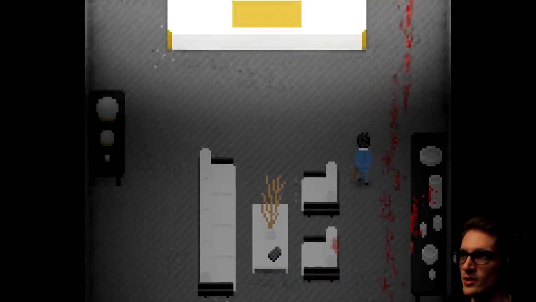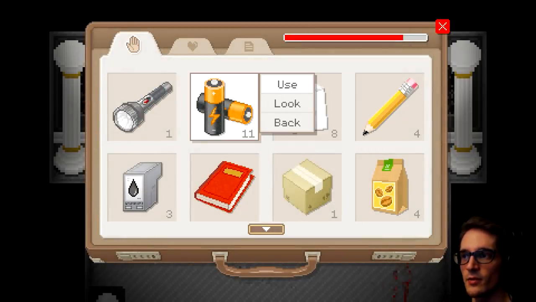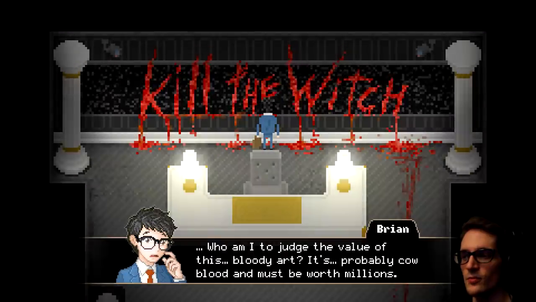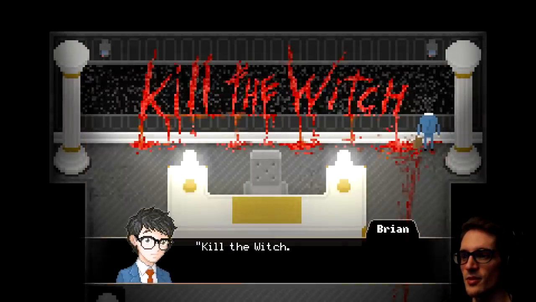One is, what if I put the witch paper on this? What if, indeed? No, not the batteries. Kill the witch. No. So he says the same thing no matter if I put the batteries in it or not. It's kind of weird.